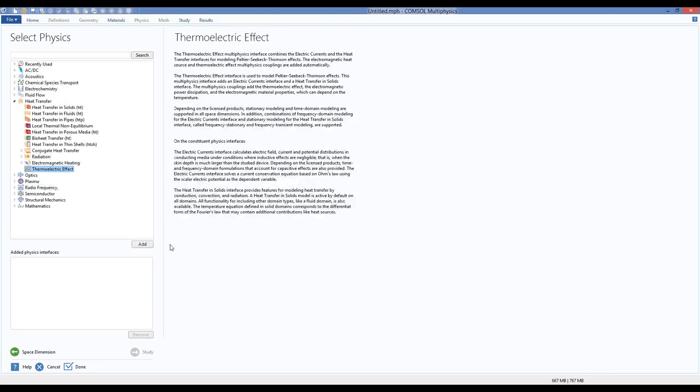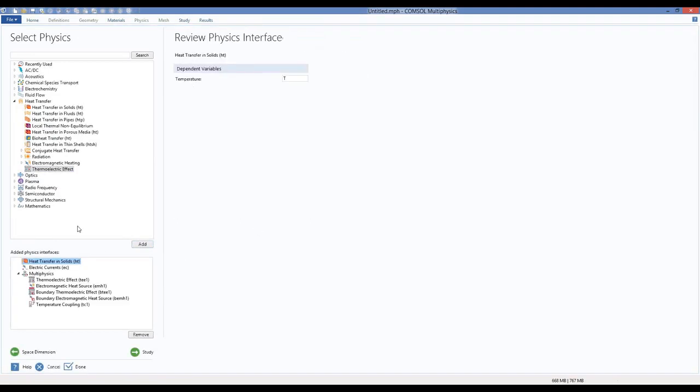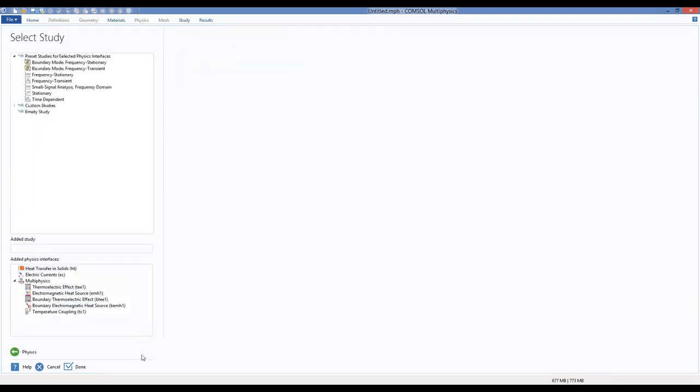Anytime you select a physics, you have a description of what it does. And if you add it to the model, then you have different components. So we have a heat part, the electric current part, and the multiphysics coupling. About the multiphysics coupling, it's interesting to note that it's the thermoelectric part and also the electromagnetic heat source, because, as I said, as soon as you have electromagnetic losses, you have some heat source associated with that, so you cannot separate them.